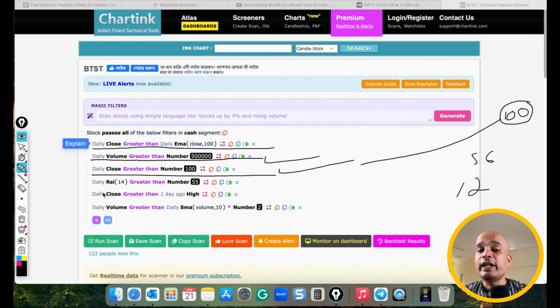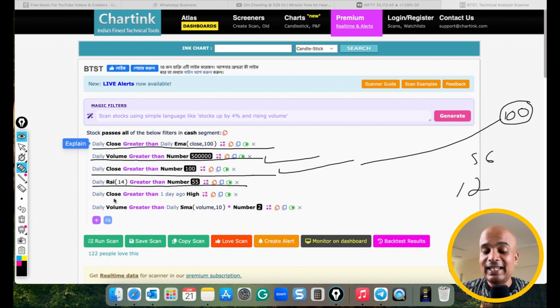Okay, now they are using RSI greater than 55. As I said earlier, RSI 60 is above bullish, and just before the breakout, RSI comes between 55 and 60. Actually, I've noticed this thing. I don't know who developed this indicator, but they have done a wonderful job. So the idea of 55 is that it is ready to give a very good breakout in quick time. Okay, so they are using the RSI indicator, 55, to shortlist the stocks which are ready to give a good move in quick time. So that is the RSI indicator.